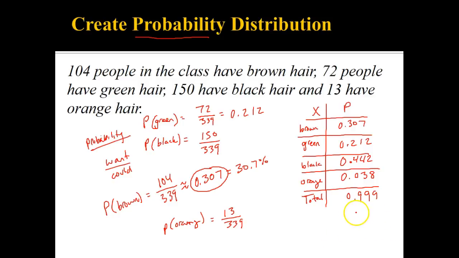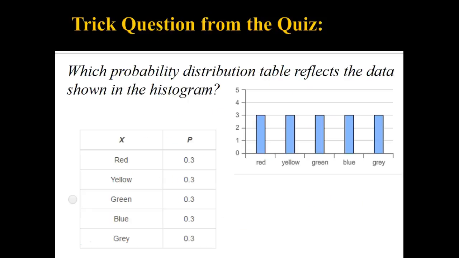And that's the sign that your probability distribution is correct if the probabilities all add up to 100%, because these are all the different options and the chances of each one, and the probabilities of picking one of these options has to be 100% because those are the only options. All right, that's creating a probability distribution. Let's go to the next page and see what we find there.